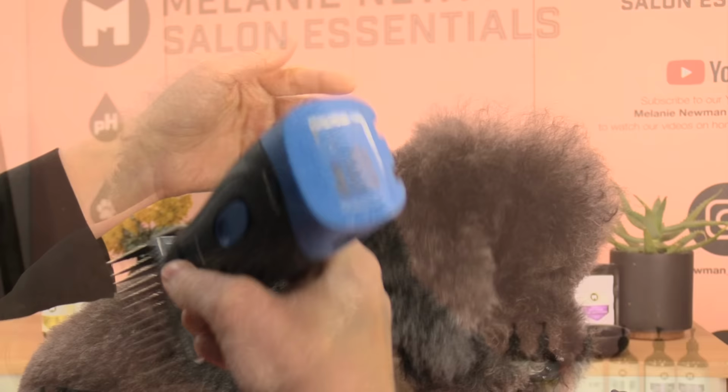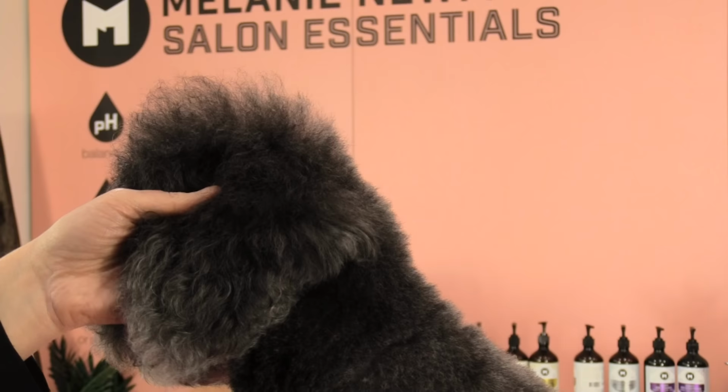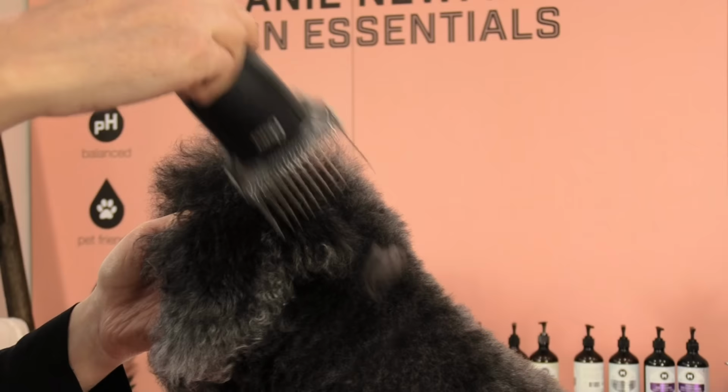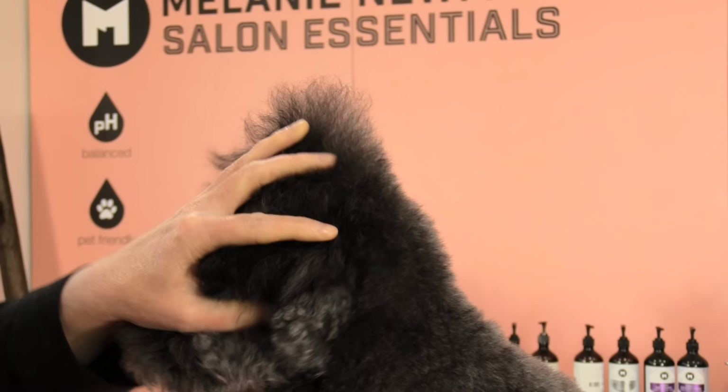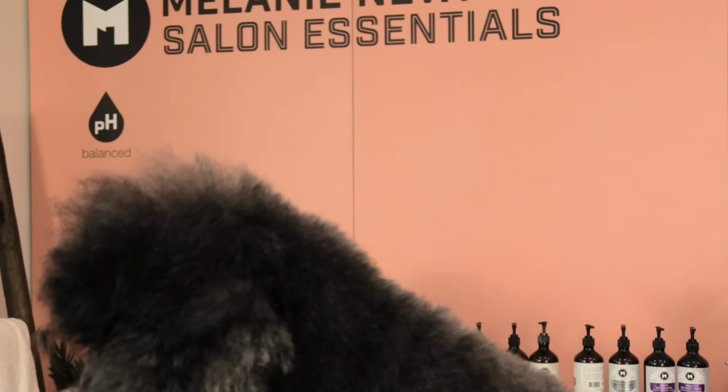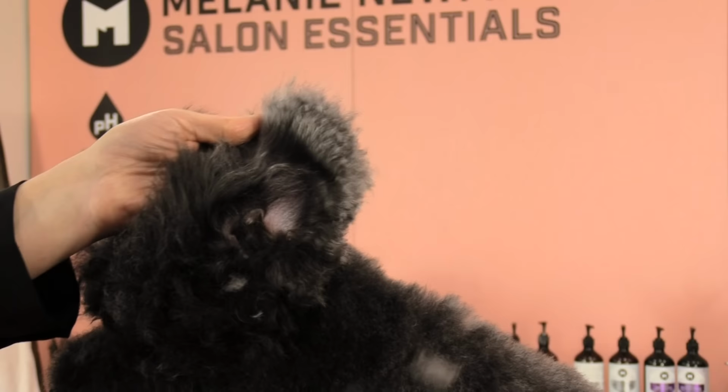And her other ear. I'm popping her ear in the palm of my hand and clipping outwards, out towards the ear leather. And pulling the ear forward to clip behind her ear. And flipping that ear over and clipping outwards.